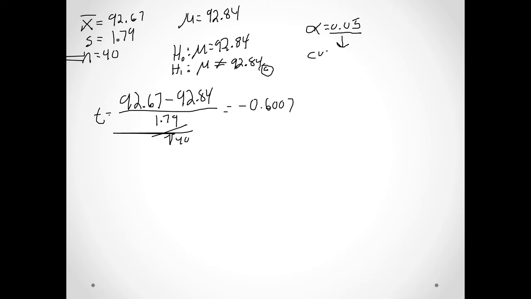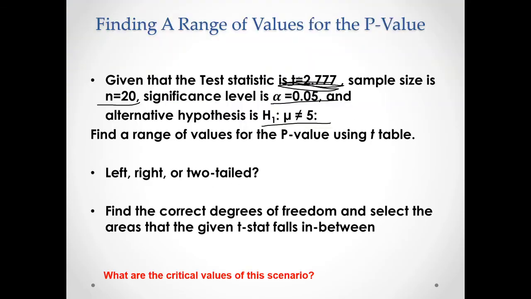Remember, a critical value is simply the z-score or t-score or chi-squared score of your significance level. That's all a critical value is. It's taking your significance level and making it into a t-score or z-score or whatever score that you can compare against your test stat. So we have 39 degrees of freedom, and then we're going to convert 0.05 in two tails to a t-score. So let me go back here and show you how that's done.